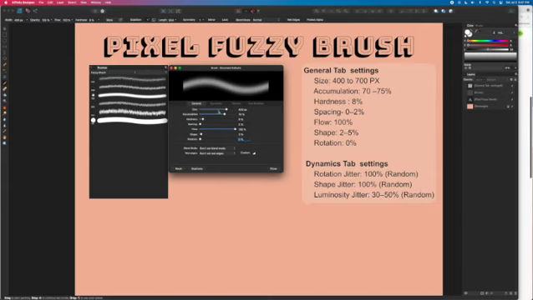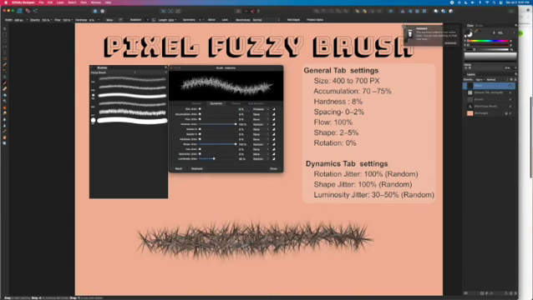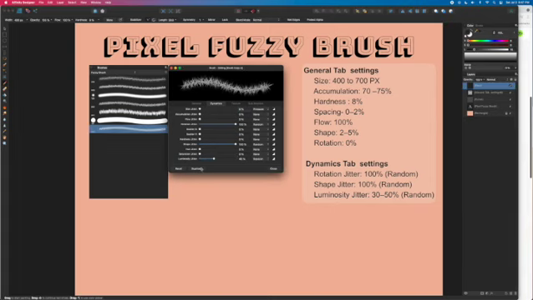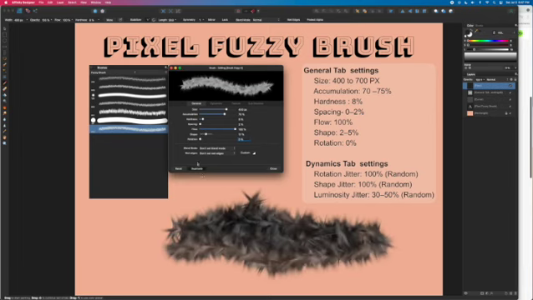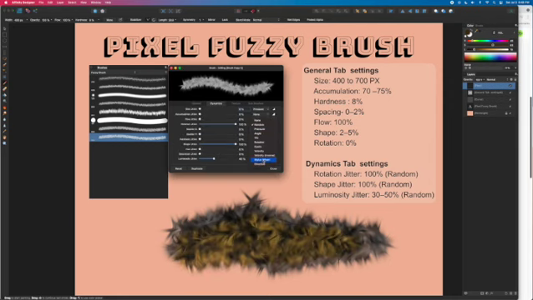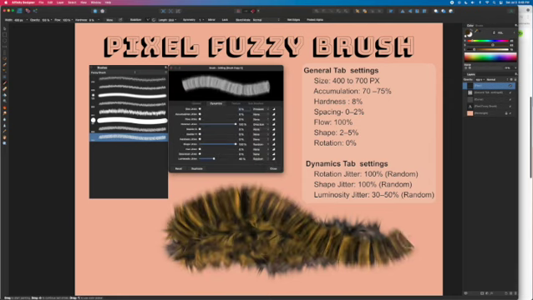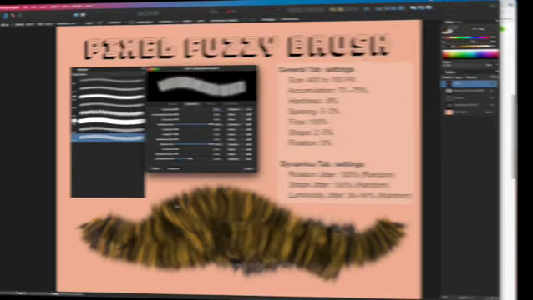Once you've got that up and running, I encourage you to use the duplicate button at the bottom of the brush palette there, and then create variations to see what will best fit your project. In this example, once I have my basic brush set up, I duplicate it and I change the shape to make a softer brush, and then I change the slider on the rotation jitter in the dynamics tab to make a vertical striped, almost like caterpillar.